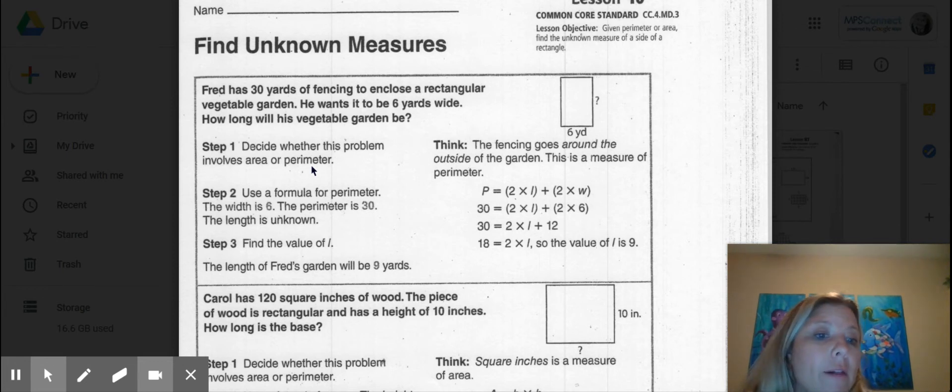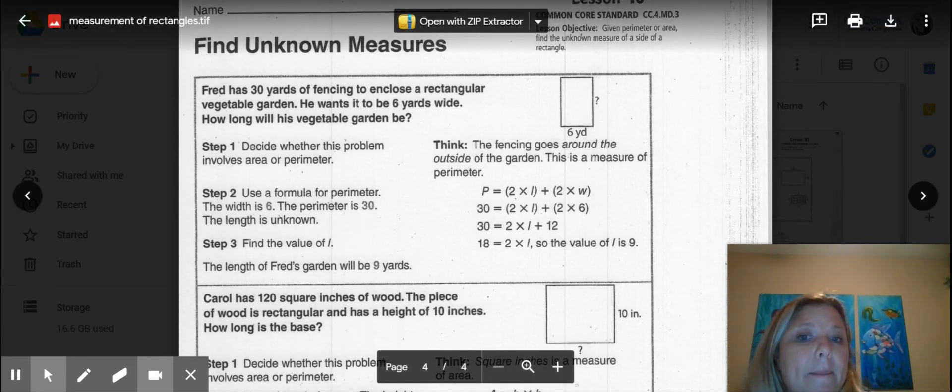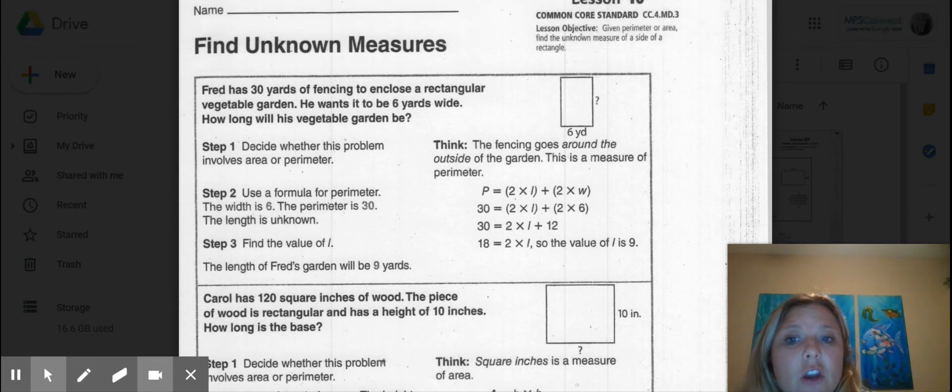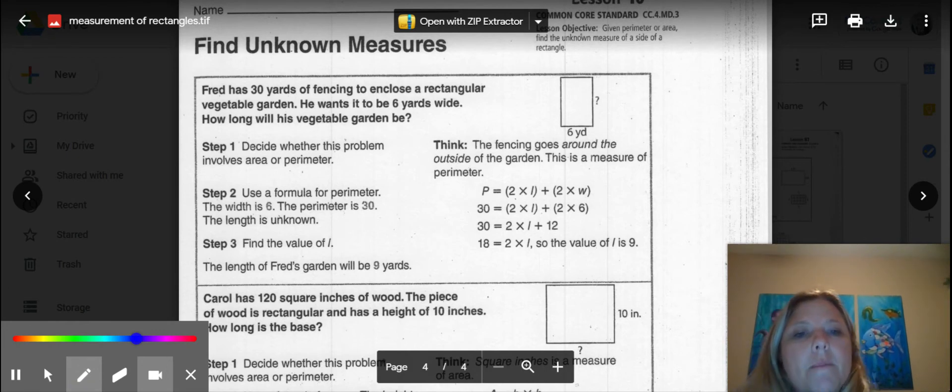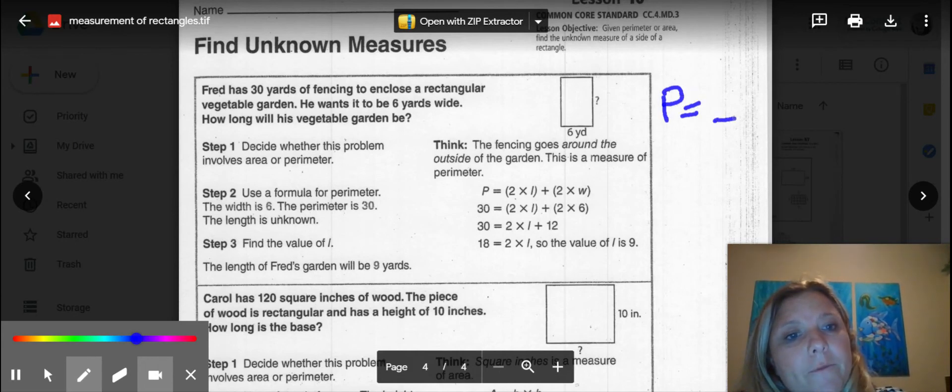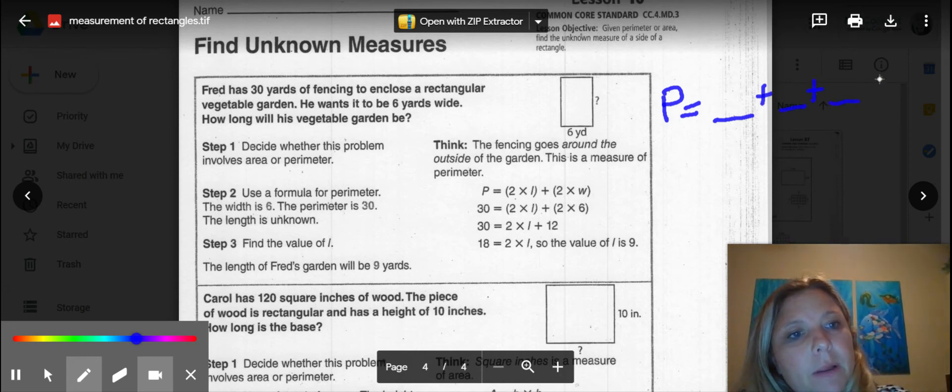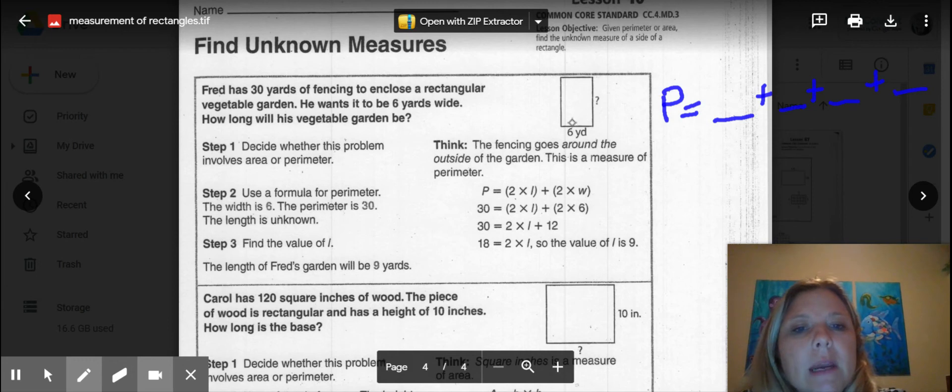So we are going to be refreshing on both of those skills. Remember perimeter you're adding all of the sides up and area you're only multiplying the length and the width. So if I think about the fencing and how a fence goes all the way around a garden, that means I need to measure the perimeter, correct? Now, if I know that I'm going to use perimeter and I know that the width is six, and I know that the perimeter right here is going to be 30, I need to set something up and figure out how to do the rest of it. In order to figure out your perimeter, you have to add up four sides. One plus another side, plus another side, plus another side, correct?